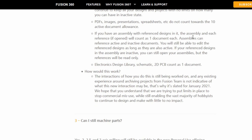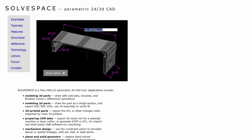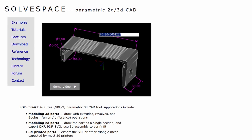This made me realize that I didn't want to put too much time into learning a tool where the parent company could nerf or remove features or make it only paid any time in the future. And I was not ready to spend $500 or $300 a year just to do 3D modeling. So at this point, I called it quits on Fusion 360 and I started looking for an open source or a totally free 3D CAD tool. I came across three interesting options. First one was Solvespace, the second was FreeCAD, and the third one was OpenSCAD.